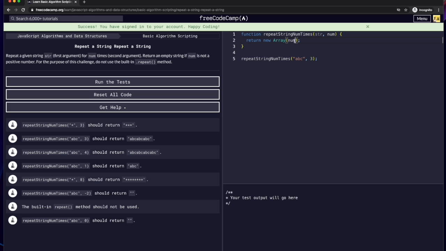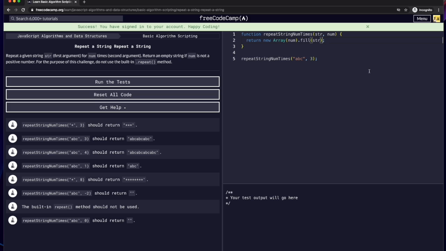Now, when we pass a single number value into the Array Constructor, like I'm doing right here, it tells the constructor how many slots, if you will, this array will have. So let's say, for example, we're passing in 3. 3 is being passed in as an argument. This array will have 3 slots. Now, I'm going to also take advantage of the .fill method, and this tells the array constructor what I actually want to place in those slots, which in this case is going to be the string value. This is going to fill those 3 slots in that array with the value of this string.